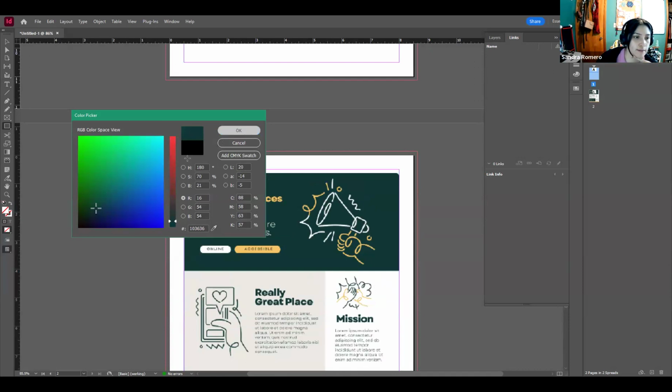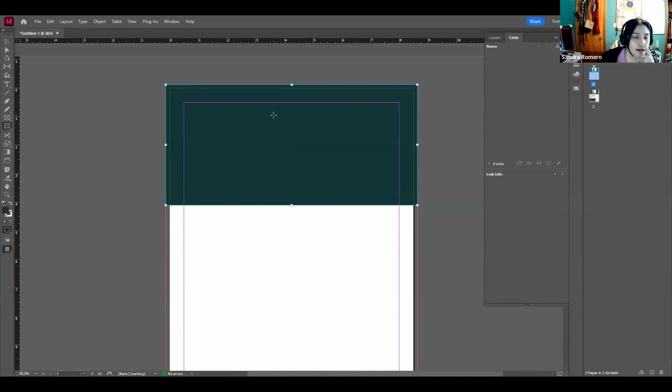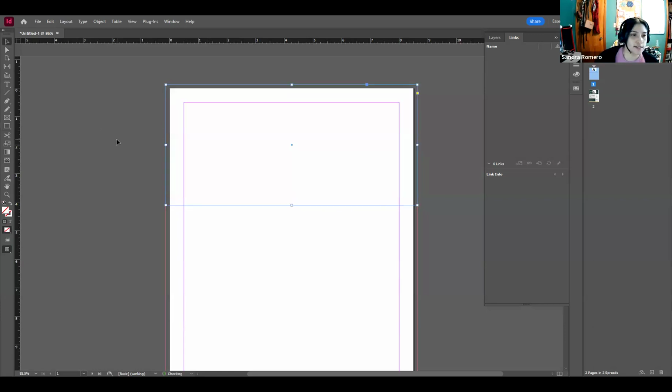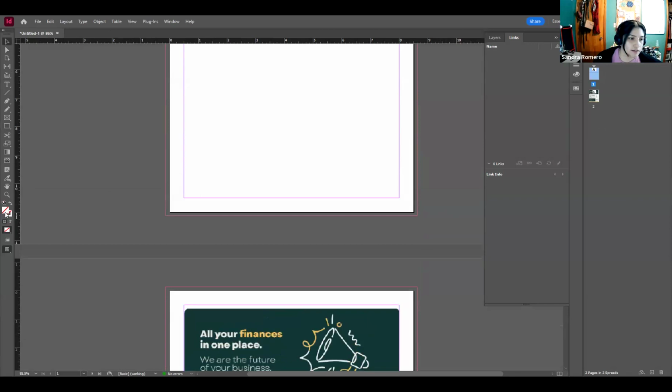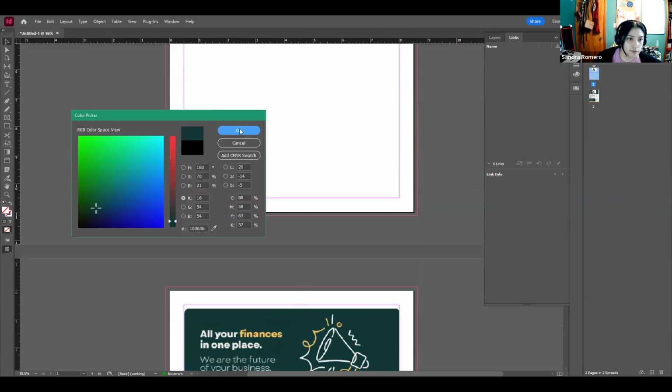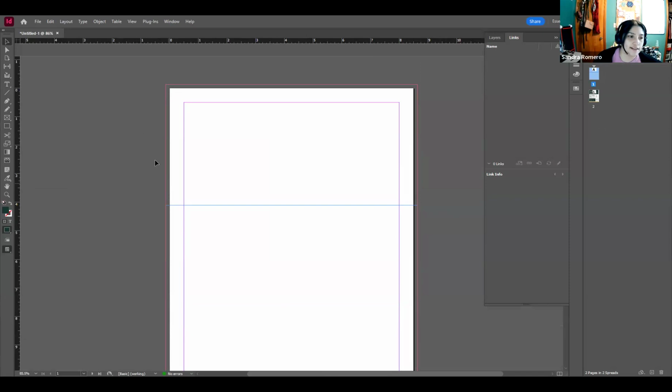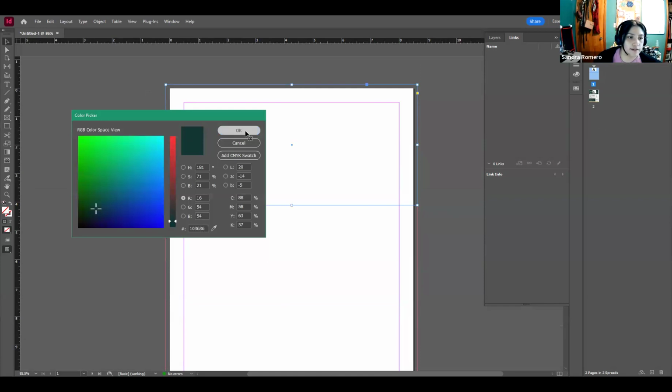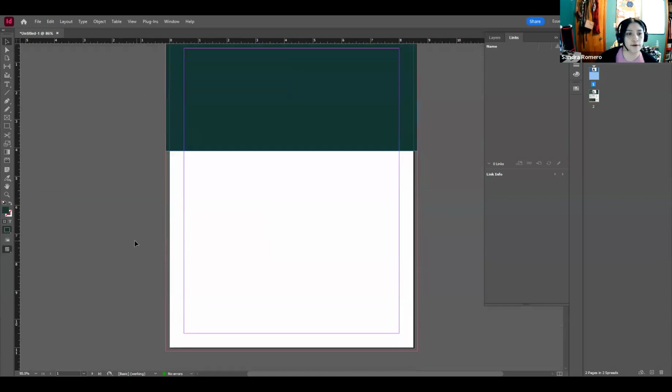Press OK. And now that is green as well. If that doesn't happen, it's because it wasn't selected. See how I don't have it selected here? Then I'm going to go down to the eyedropper tool, press OK. It didn't do anything because it wasn't selected, so you have to select it. Oh, it looks like it's already on there. Okay, then let's keep going.